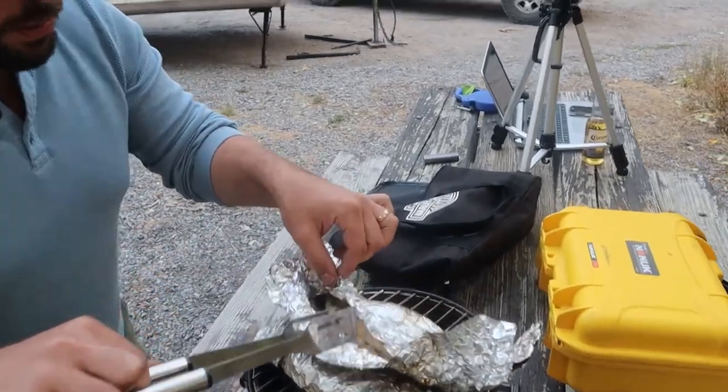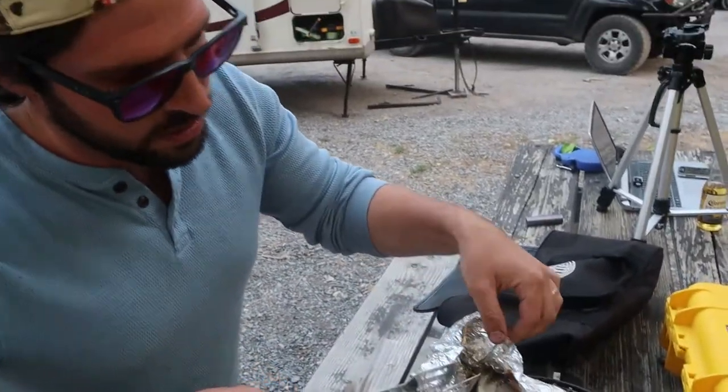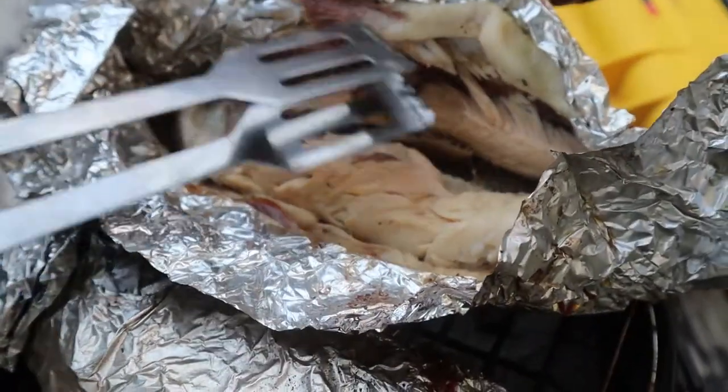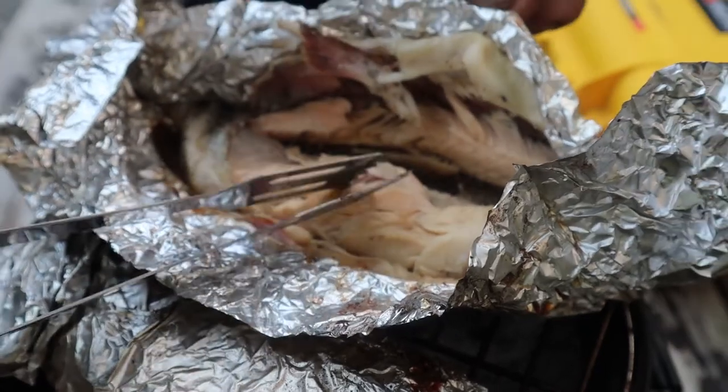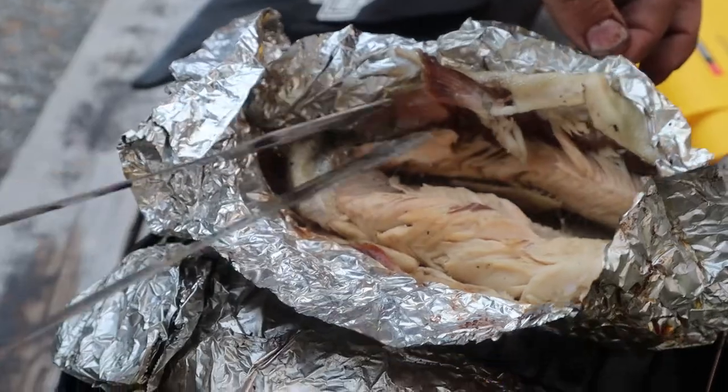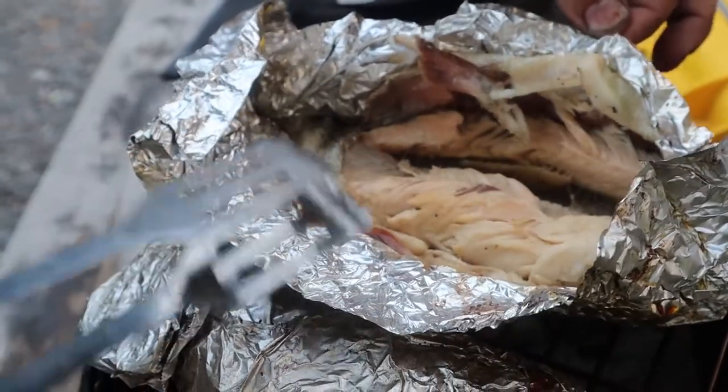So the way you can tell whether or not a trout is done cooking, and that's a sure sign, is when the skin here lifts up and off the meat. So this way you can just eat the meat, eat around the bones, which we did not remove, and just eat off of the skin.